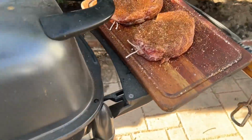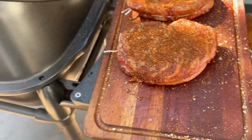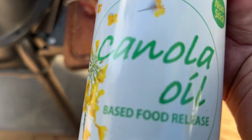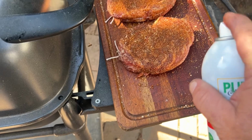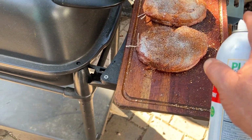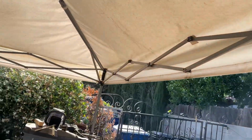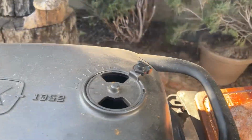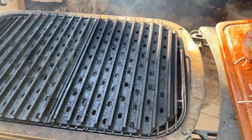All right, let's put the steaks on. Steaks look good. What I like to do is put duck fat on, but I only have canola oil, so I'm gonna spray some canola oil on the steaks and put them on. Duck fat would be better.